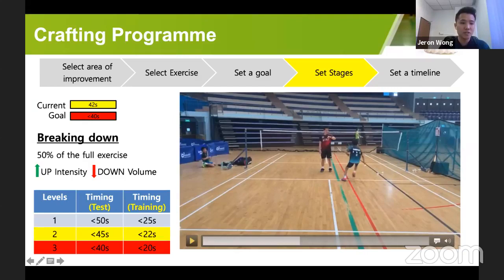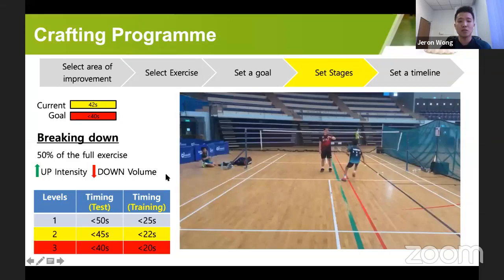I will put that in three levels. Right now he's in level two, less than 45 seconds. When I break down to 50%, for all the exercises per set, they just need to do half, which is 22 seconds in my case if you are working towards level two. Right now, I wish to move into level three, which is highlighted in red. That's my goal. By doing 40 seconds, if I do it in half, he should be doing less than 20 seconds per set. And that's definitely more achievable because it's just 50% of the entire exercise.